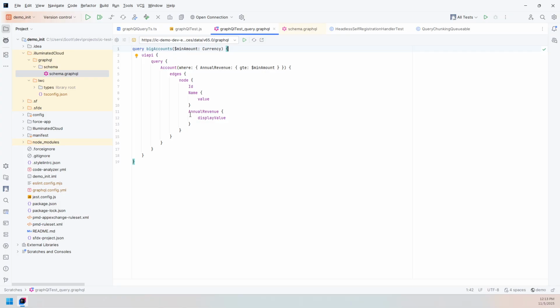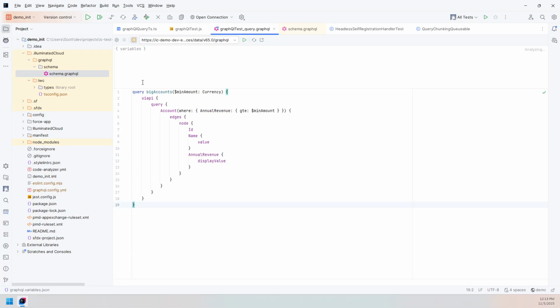But now we've opened this in a .graphql file, in this case a scratch GraphQL file, and you can see that we actually do have formatting. If I format this, it puts it back where it's supposed to be. But we have some other things that are interesting. We have obviously a variable that was passed in here from the original query. We can actually edit that variable.